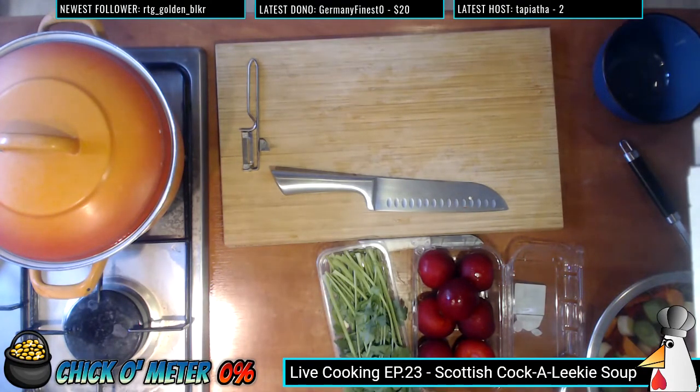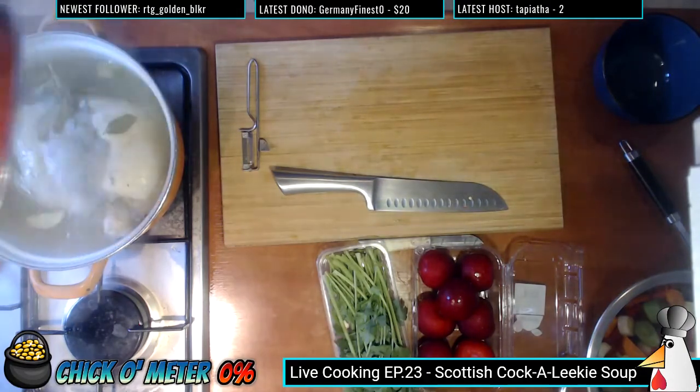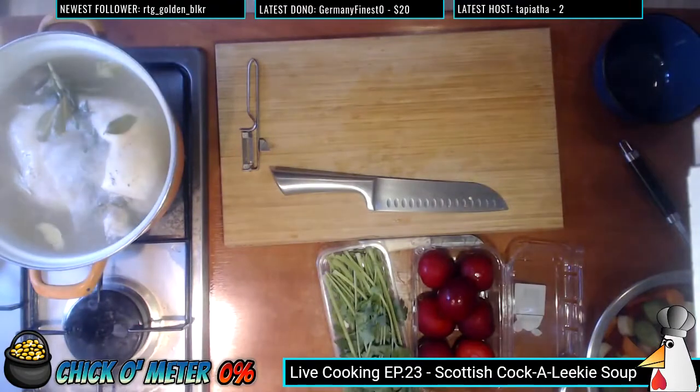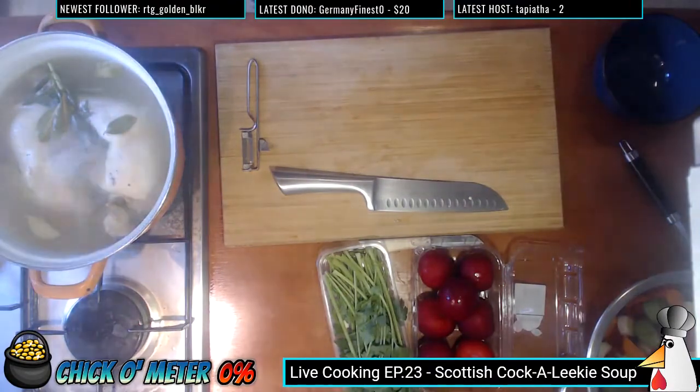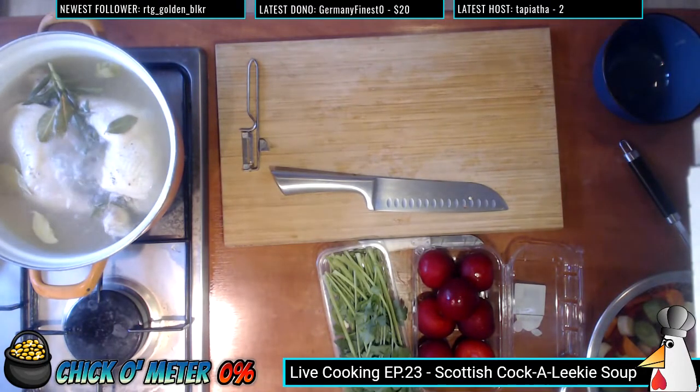Take a quick look at the chicken. Oh, you little chicken. Gonna keep the lid off for now. That looks good.